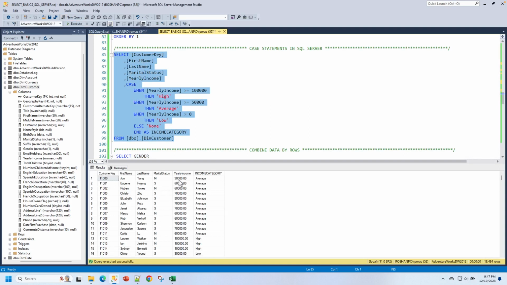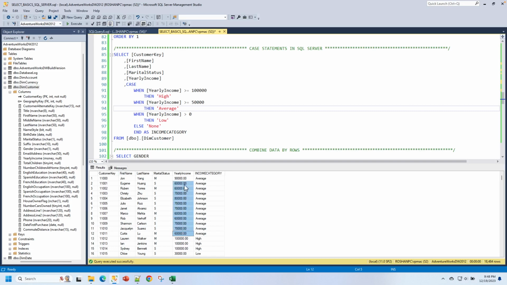And here for somebody whose income is 90,000, we have called it average, for anyone who has income greater than 50,000. If their income was higher than 100,000, we call it high, but between 50,000 and 100,000 we call it average.